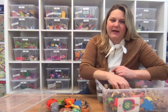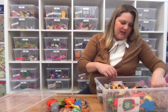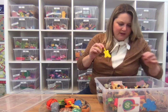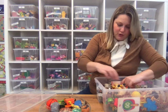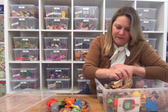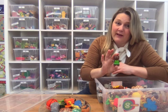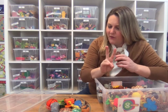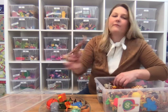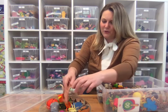G also has two sounds, a hard sound and a soft sound. The sound you normally hear or think of with G is G. And so we get things like golf ball and guitar and goat. There's a cute little goat. But G sometimes makes a soft sound like giraffe and gingerbread. When it's sounding like a J, that's the soft sound of G. So I need two things for my bowl, for my collection. So I've got a giraffe and a gift. J, G, the two sounds of G.